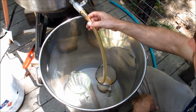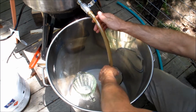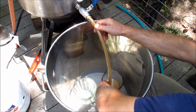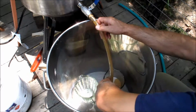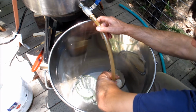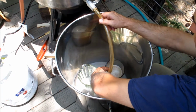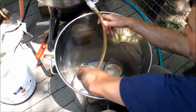Oh yeah. Again, this is our all gravity system, so I'm going to have to do the work when it comes to recirc. Otherwise, you could hook a pump up between this line and my sprinkler system and just pump over. And that's my next step in this brew system, is to automate it with a pump. For now, it's what I call the bucket brigade.